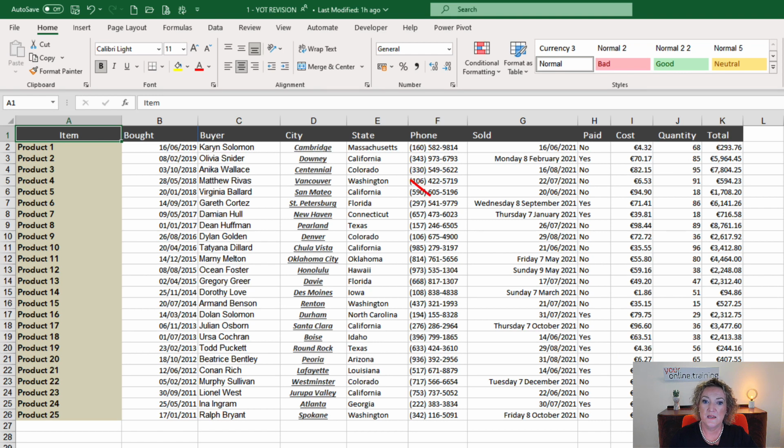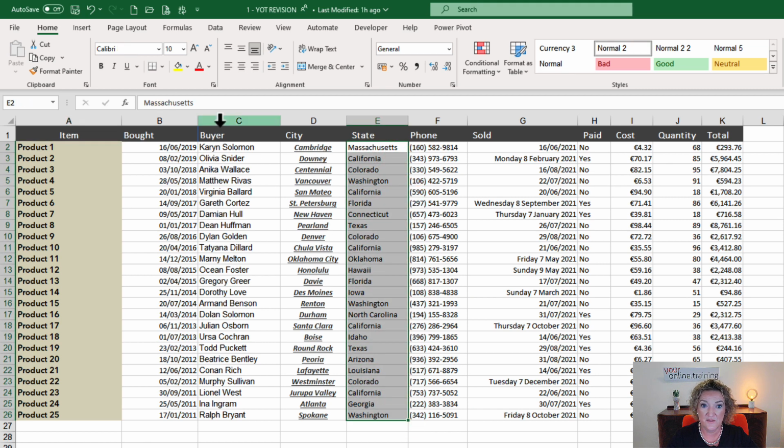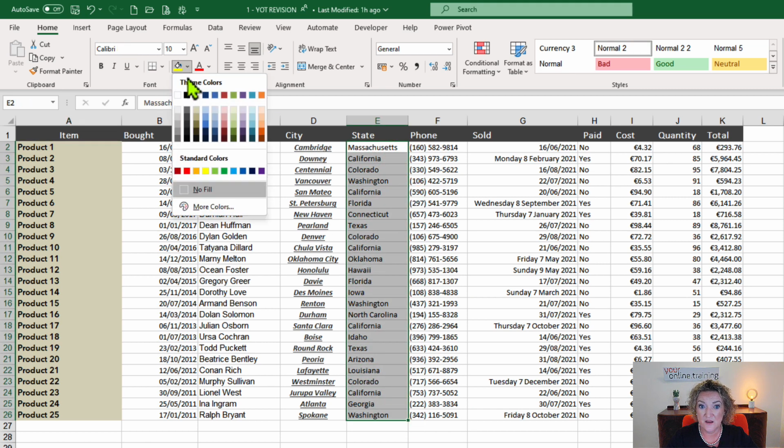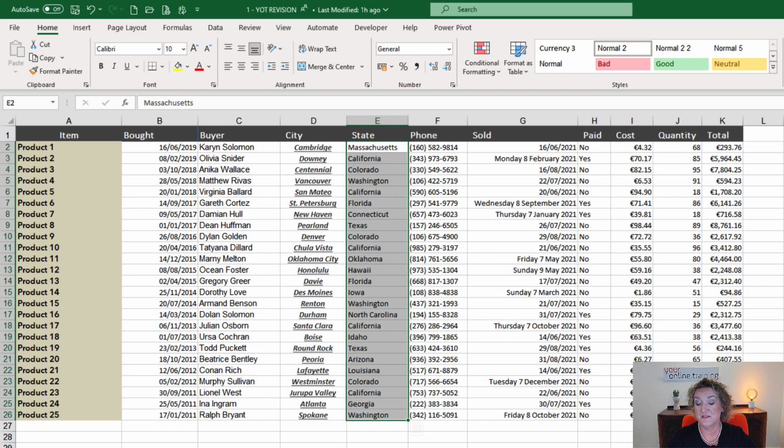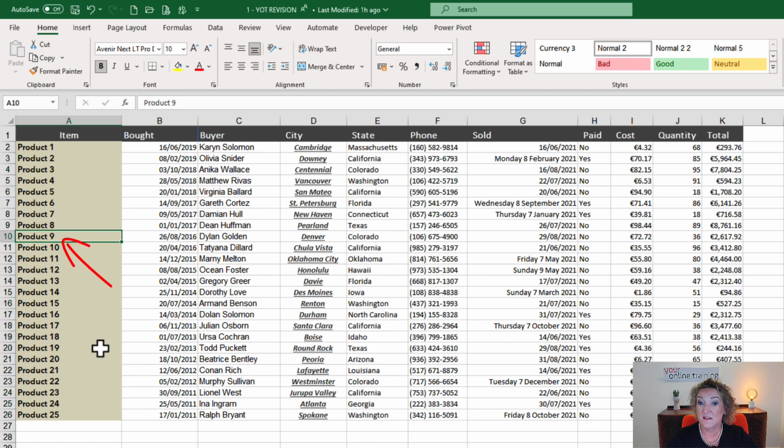What I could do is select the states and then kind of guess the colors and say, well, I think the background shading is this kind of taupey color, and then it's bold, and the font might be different, and maybe the size might be different. But rather than me trying to guess what's done, I can essentially copy formatting. Click on a cell that has the formatting I like. So I've just picked one of the cells in column A. I then navigate to the Home tab and choose Format Painter.